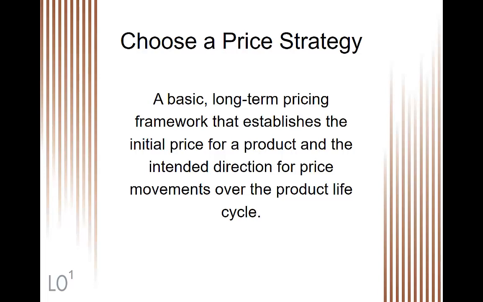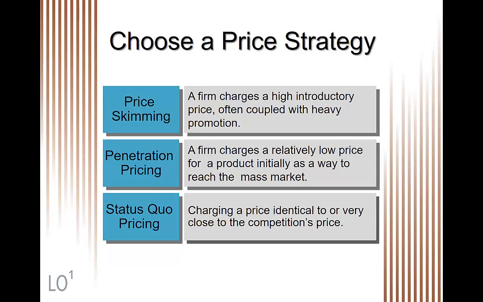Most companies do not do a good job on researching pricing strategies. Choosing a pricing strategy is a basic, long-term pricing framework that establishes the initial price for the product and intended direction for the price movements over the product life cycle. Companies that plan for creating a pricing strategy can select from three basic approaches.